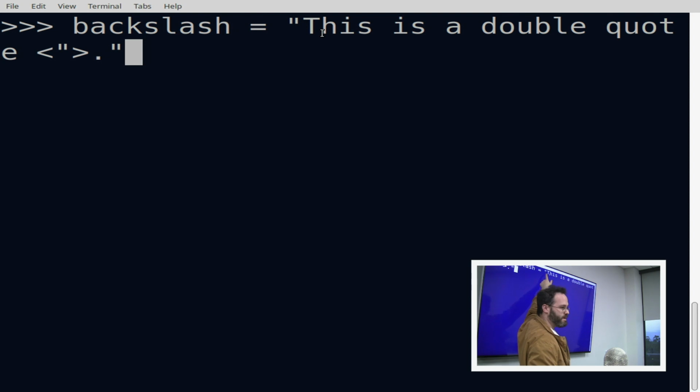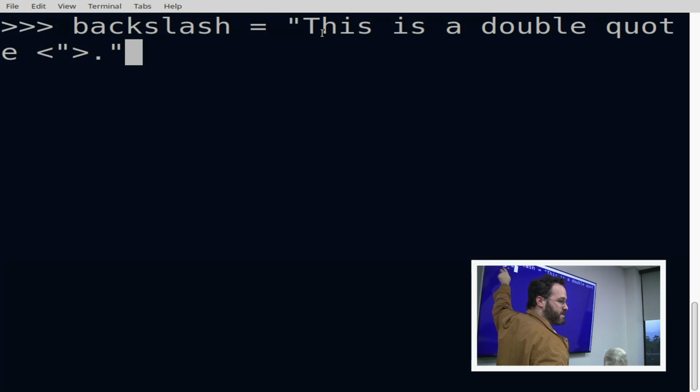So here's the first one, and Python's going to say, okay, this is a string, and it's going to start constructing it. This is a double quote, and then it's going to see the less than sign, and it's going to see the string, and it's going to say, that's what I'm looking for. I'm done. Right? So Python has to have a way of saying this double quote is not telling Python to stop the string. Right? It's not the end terminator for the string.